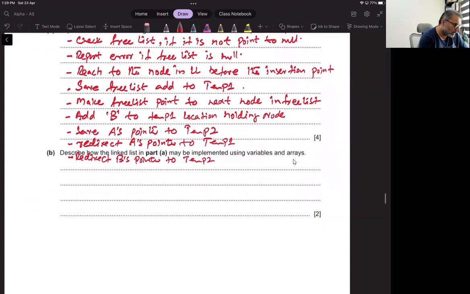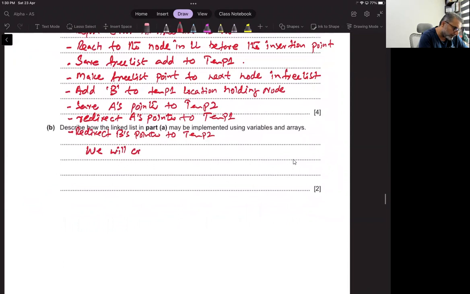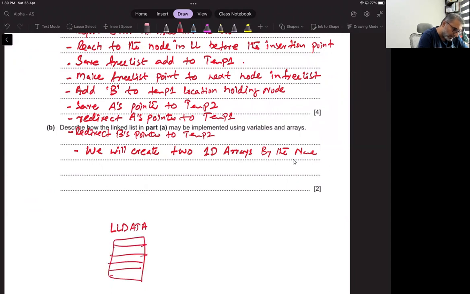Now, we will create two 1D arrays by the name linked list data and linked list pointer.